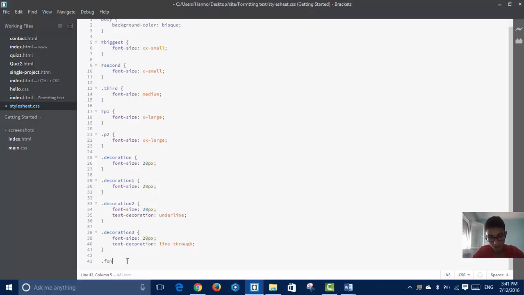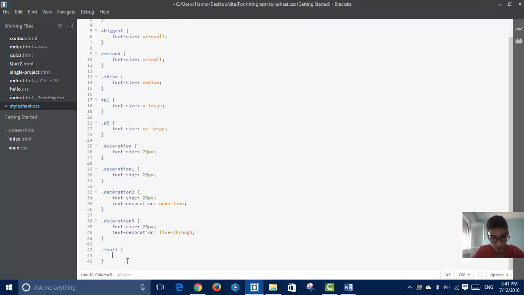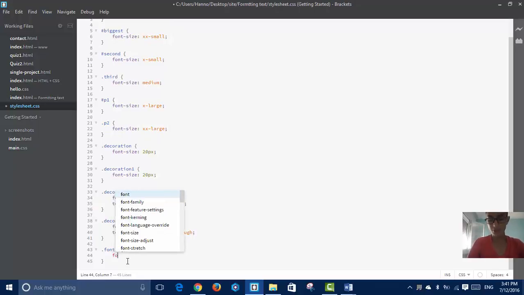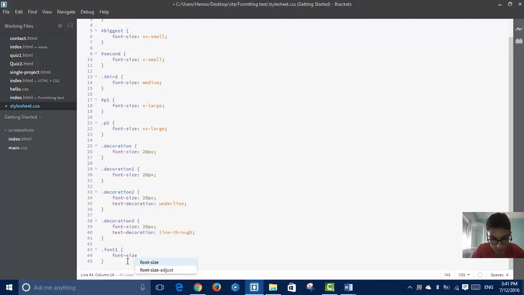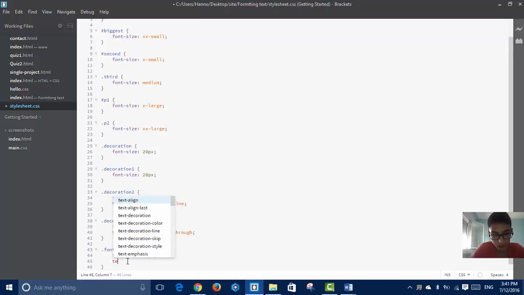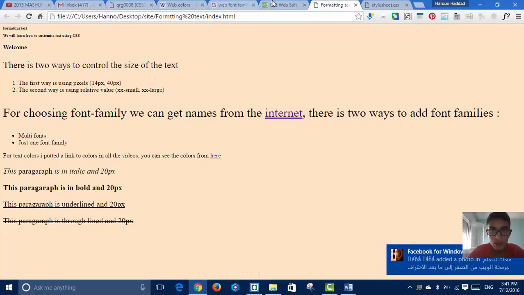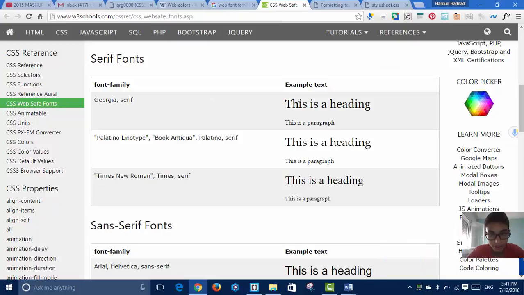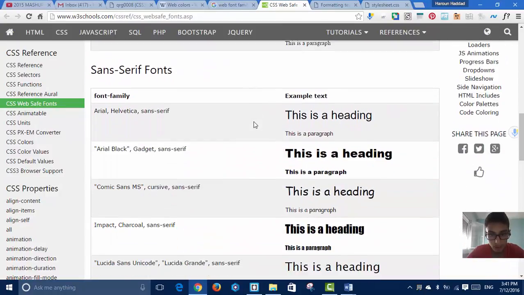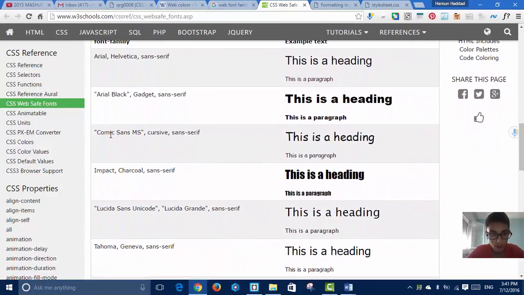So font 1, and let's put the font size to 20 pixels. So font family, let's choose this one. Let's go here and, oh, this is beautiful, guys.